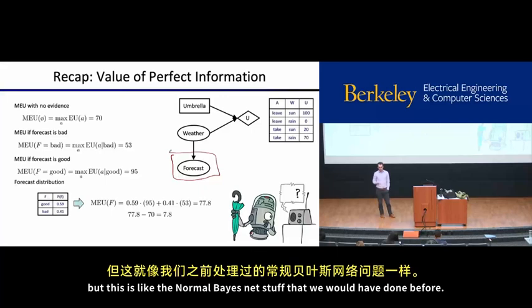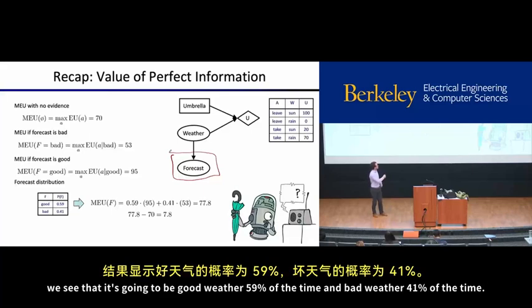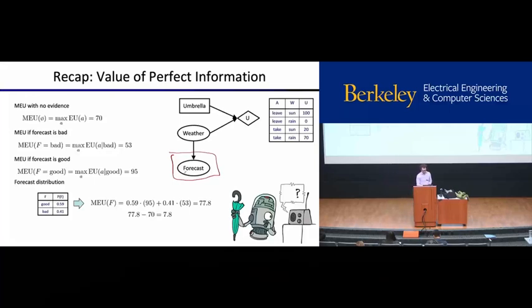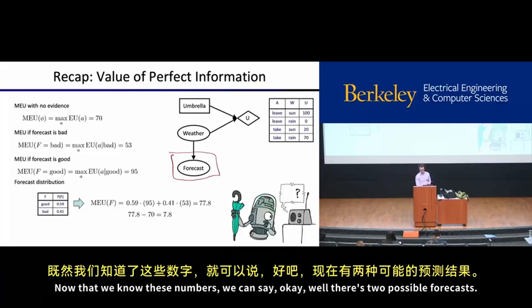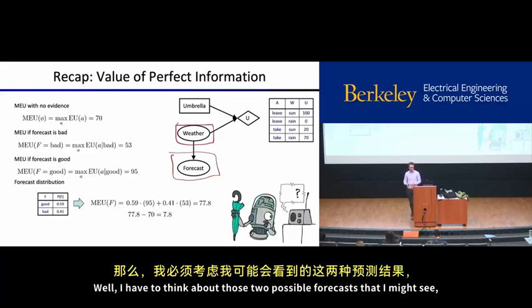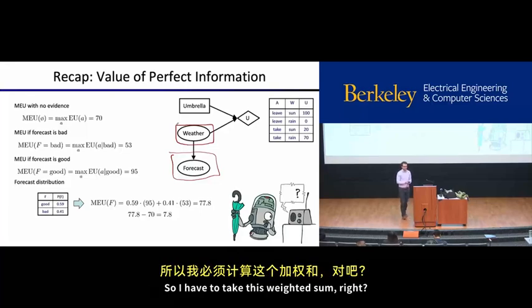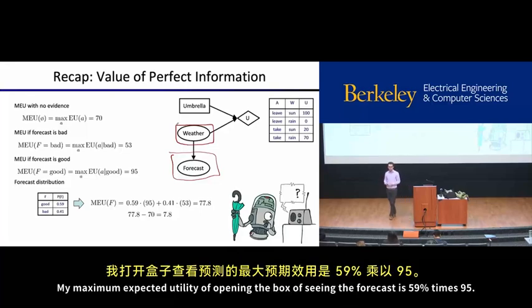Not much, right? Because we already know the weather. So the weather, in the same way that Bayes nets work, sort of isolates this information from this information. I don't know why my laser pointer isn't working anymore, but it isolates this information from this information. So once we condition on knowing the weather, we don't really need to know the forecast anymore. So the value of learning the forecast conditioned on knowing the weather is not the same as the value of knowing the forecast conditioned on knowing nothing else. Does that answer the question?